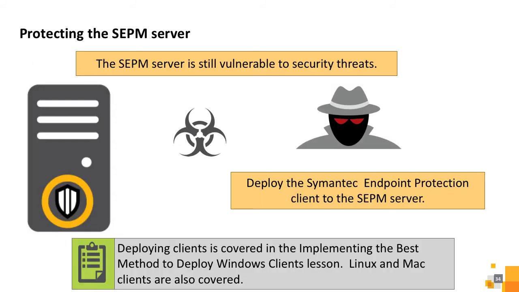When you follow the recommended best practices, the next step is to protect the SEPM server. You do this by creating and installing a client package on the server. Installing the Symantec Endpoint Protection Management software does not protect from security threats. The Symantec Endpoint Protection client package must be separately installed to provide this protection. After your server is protected, then you can create packages and deploy those packages to your clients.